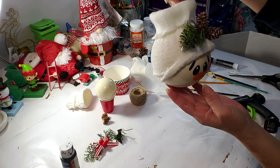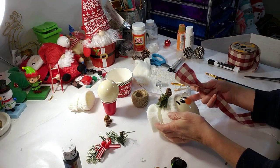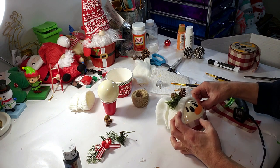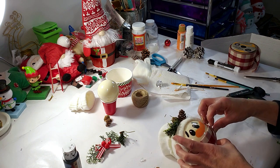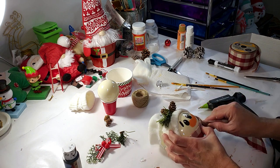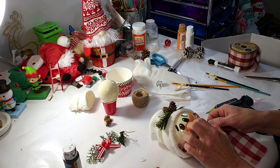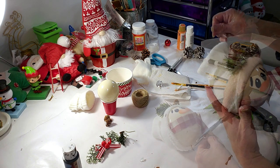I also made a second one, a little tiny one. So I want to add a scarf to the bottom of the snowman, so I grab this Dollar Tree ribbon and I just hot glue it from the side of his hat to the other side of the hat, and then I fold it over with a little hot glue and cut it, and it looks like a little scarf. I do change it at the end. I didn't really care for the maroon checkered, so I was looking for something more like a flannel kind of color. I didn't have much, but I do change it at the end, and it really does look cute.